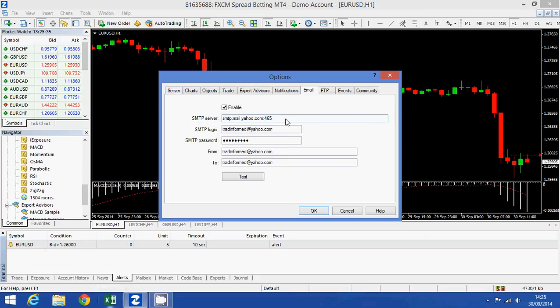And we do this via an email account that we already have. I'm using the example of Yahoo here. We set up our server. You might be able to see these settings, but of course any email account that you either have at the moment or want to set up, you need to find out your server settings here. In this case it is smtp.mail.yahoo.com and port, which we put in a colon of 465. The login is the email address that you want to use, obviously the password for that, and then what I've done here is I've set up the email to email itself, so it will be sent both from and to this Yahoo account.